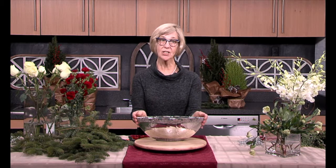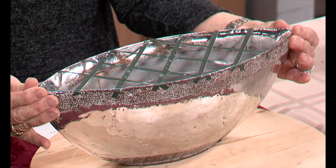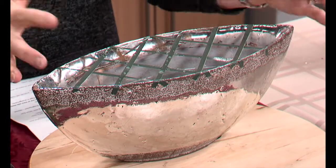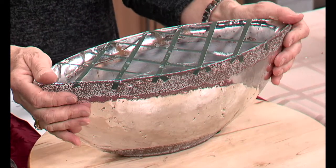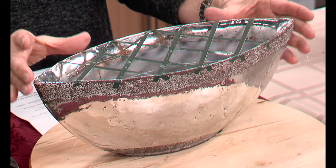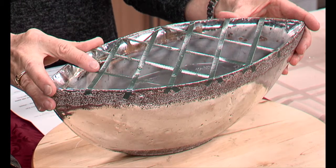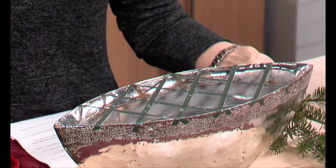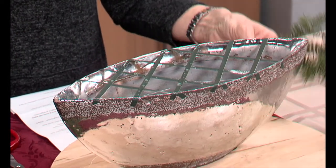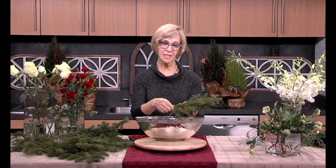The container I've chosen for today is this beautiful silver boat. It's actually ceramic and it's watertight. I love the fact that the ends are pointed because it's much less massive than it would be if it were just a solid rectangle or a large ellipse. I've created a tape grid across the top because that's going to hold my flowers, particularly the initial greens, in place. For mechanics, then, we have the tape grid. There is some water in the bottom, and I'm going to create a stem network with this beautiful foliage, placing it through the openings. When it's time to add the flowers, they will stay nice and secure.